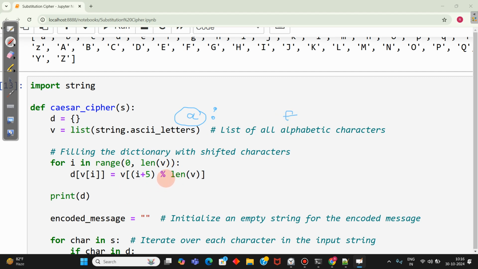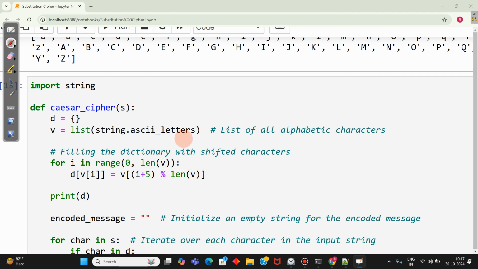And why are we doing this modulo the length of this list? Because it might happen that i will reach 26, right? There are 26 characters. i will reach the end of the list, the length of the list. After that length, that index does not have any letters, right? So it will go to the start of the list again, because when you do modulo, it will give the remainders from 0 to length of list minus 1. After you have reached the length of v, you have to go back to the starting index, and that will be your shifted character, so that our characters stay within the index of your letters. So we are doing a modulo operation.